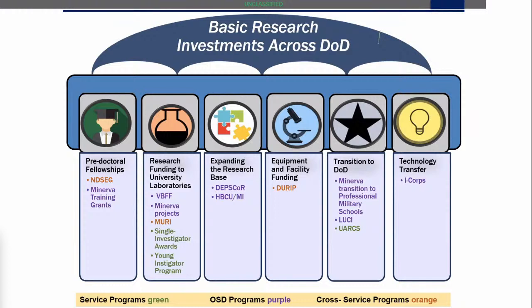That will happen both internally, externally, but also, and here I've listed out several of the things. If you look in the purple, those are things that my office, for the most part, runs right now. But if you look at the MURI, that is a coordinated program. The services, meaning Air Force in this case, come up with the topics, their program officers figure out what we want to ask of the community, but it's managed, we cross-level it across the department through my office, for example. But again, part of that MURI topic belongs in the services and belongs to the program officers at AFOSR. So you should get to know the program officer.